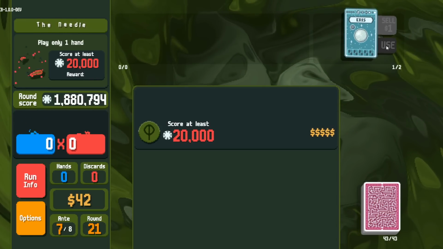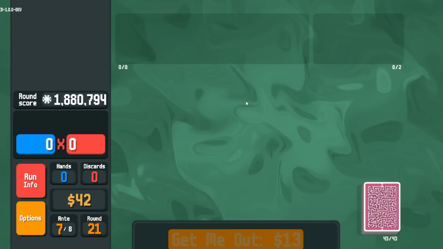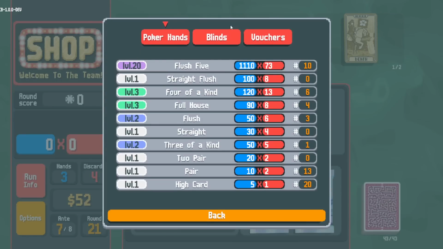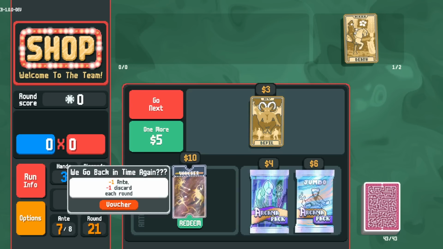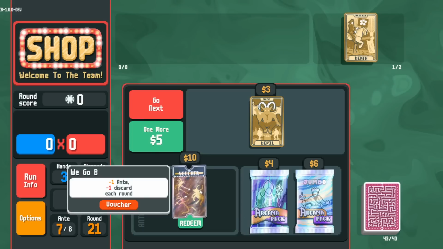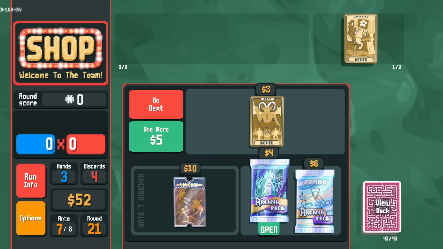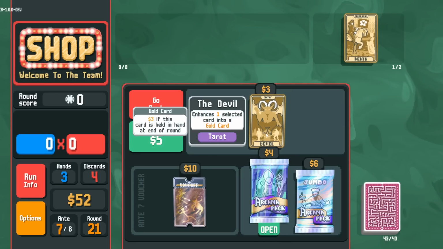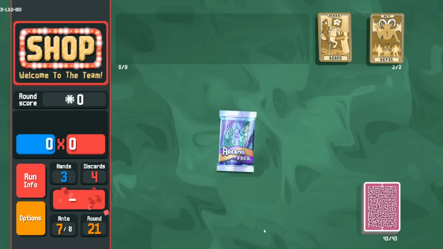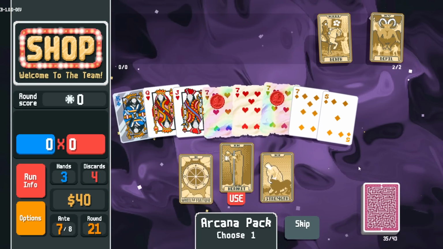Alright, well, we are in the end game where now I am looking to make as much glass as I can. Death definitely helps with that. Going back in time also helps with that. You know, once again here we'll go back in time after the big blind so that we don't lose the discard. Now since I have the death card, let's reroll once before opening the Arcana packs. Okay, we get a hermit.